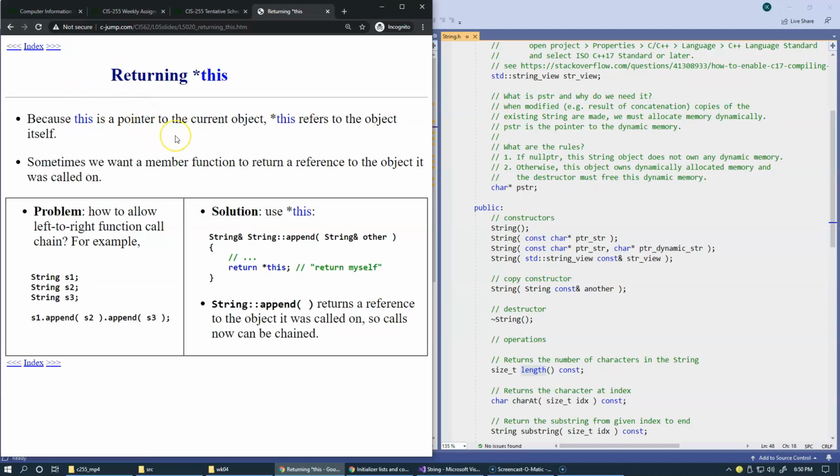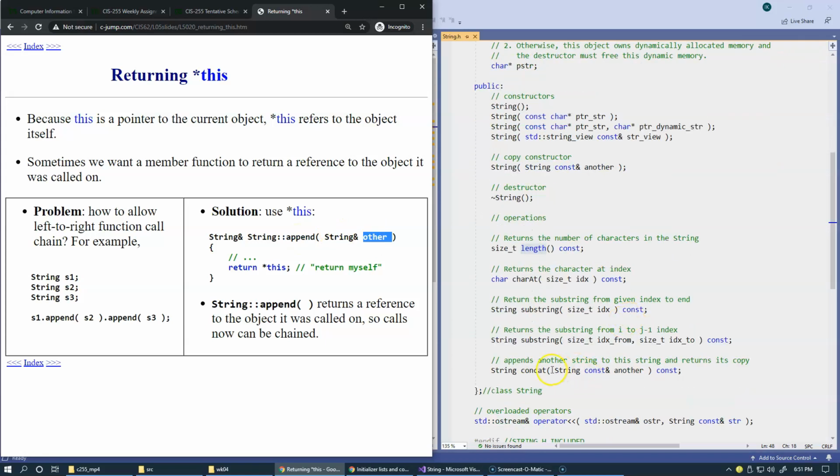And sometimes you may want to return the this pointer, for example, in a context similar to our string sample here, if we had an append function which was trying to concatenate itself with another string, which is what we did with our concatenate.